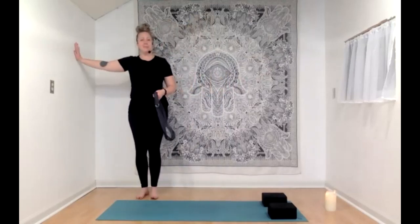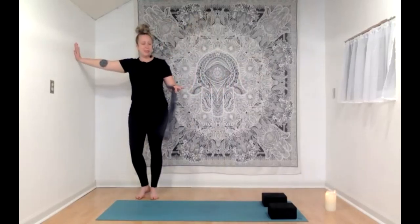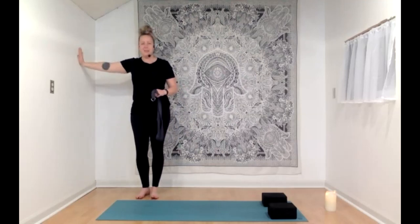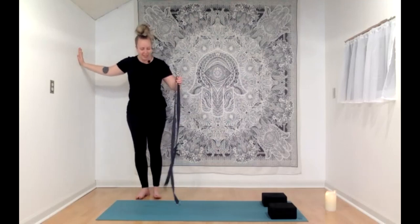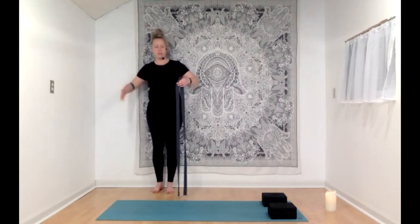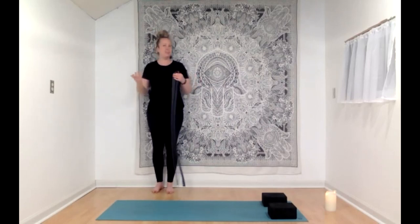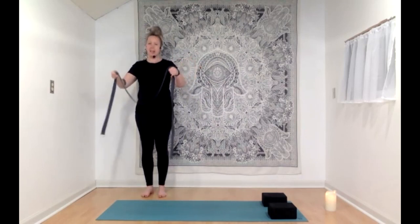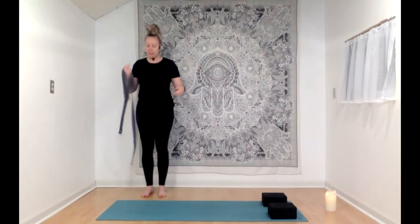Maybe a wall can be really nice here too, or something to hold onto for some support. Even if you feel like you have really good balance, it's so nice to have the wall there, just in case. You can also kind of have your back toward a wall. So if you do start losing your balance, you kind of like lean back into it. So you choose that. Have your strap handy. We're gonna see about balancing here first.